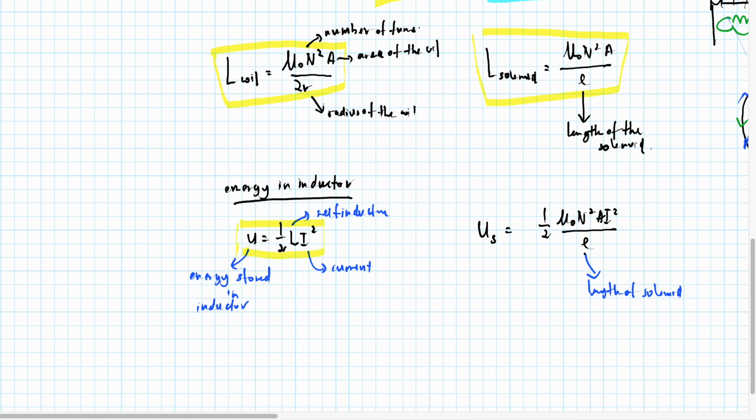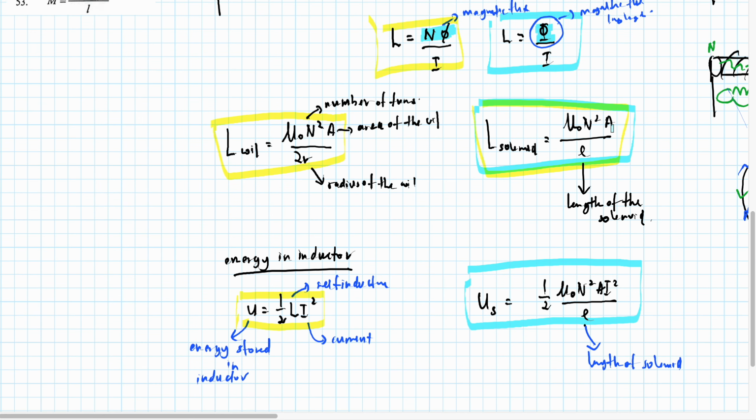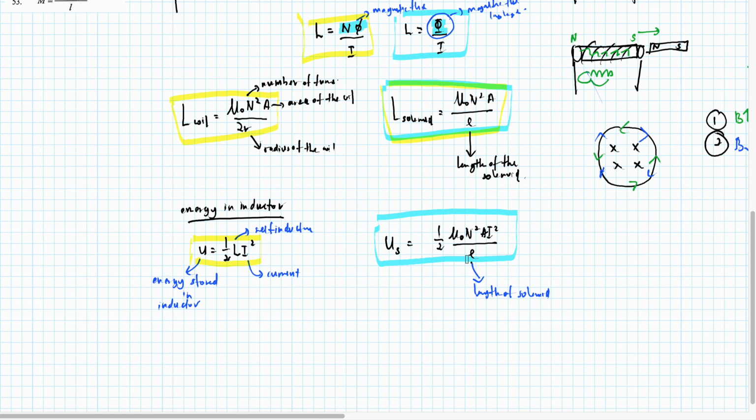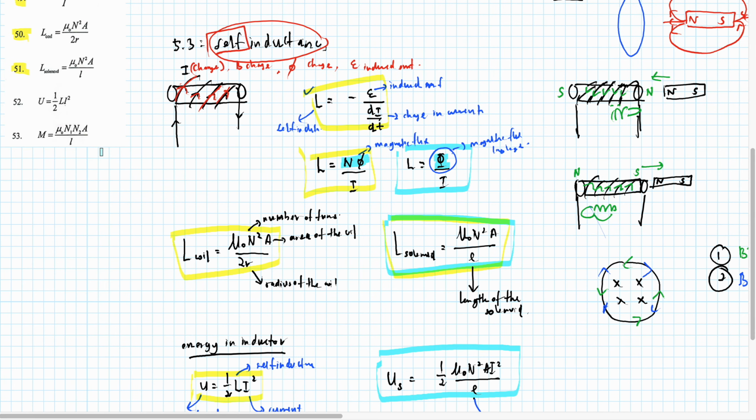However, formula untuk solenoid is not given. But actually sebab U kan equals to half Li squared, kalau awak ambil L of the solenoid, lepas tu awak darabkan dengan I squared, awak dapat je yang ni. So it's the same, cuma kita darabkan dengan I squared sahaja. So you don't have to remember pun lah this formula dalam exam. Awak cari dulu self-inductance of the solenoid, lepas tu darabkan dengan I squared. Okay, so formula ni is not given, but I'm sure you can manage lah. Okay, so that is formula yang ke-52.